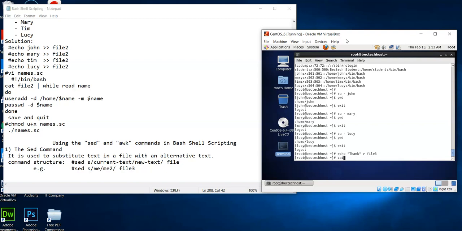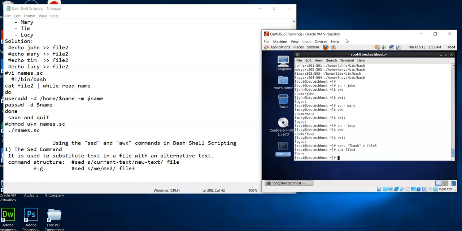Okay, the cat file3 has the word thank inside it. So I want to substitute the word thank with thanks. Okay, s at the end. No, not thanks, with welcome. Alright, so I'll use my sed command, small s forward slash the current word thank with the new word welcome, and the name of the file, file3. Boom.